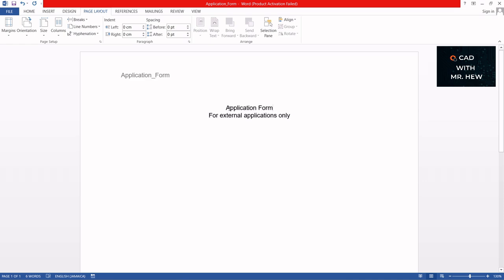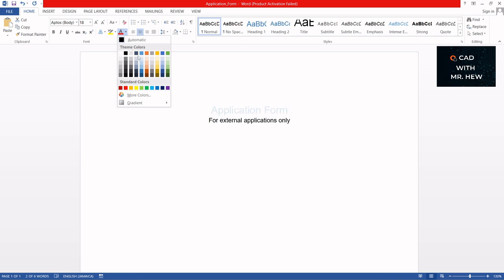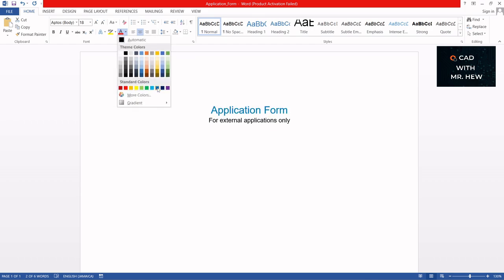All right, now the two words application form, I want to change the font size. I'm going to make it 18, and I'm going to change the color to blue. So I click on this icon here. It says font color. I drop down this drop down arrow to choose more colors.